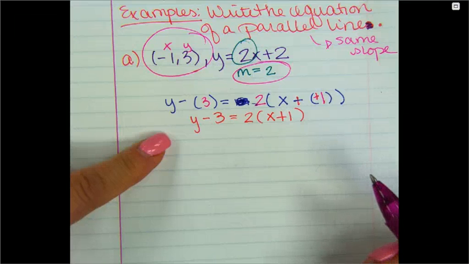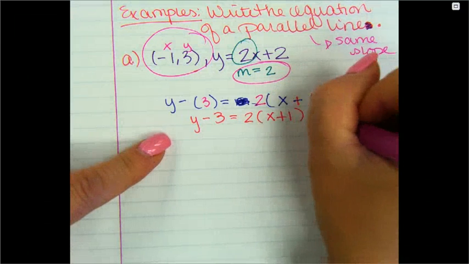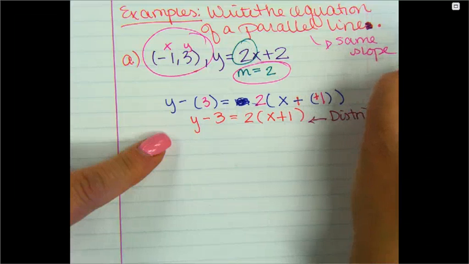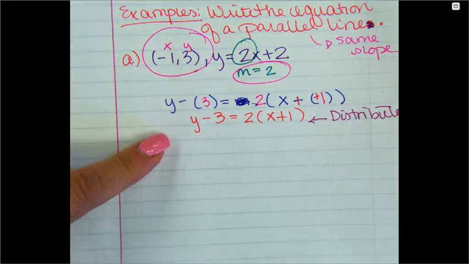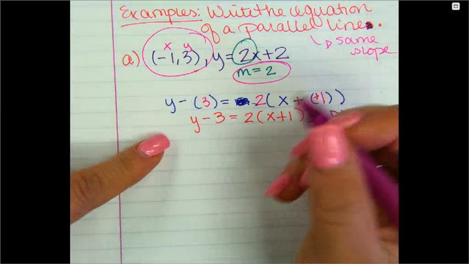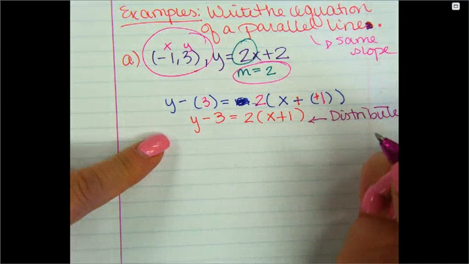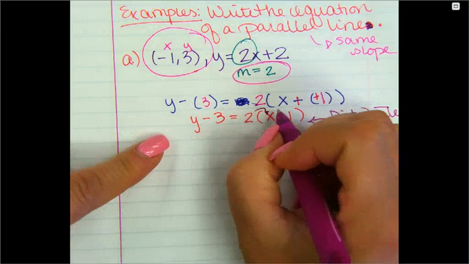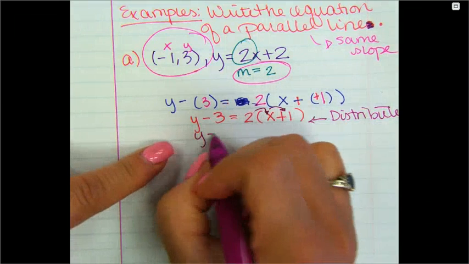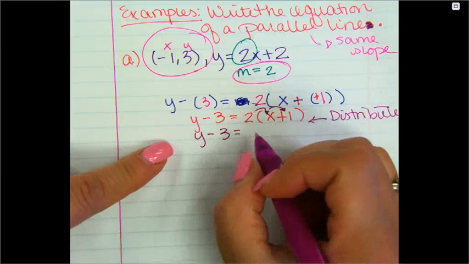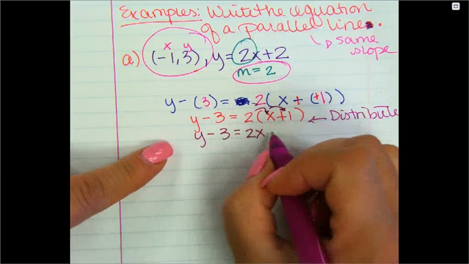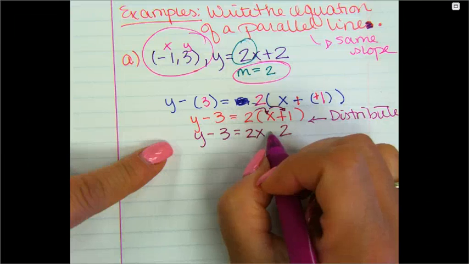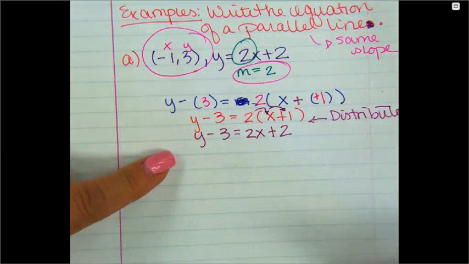There's a property here. What's the property for multiply? You have to distribute. Make a note. You have to distribute. So what are we distributing? The 2. What is 2 getting distributed to? The x and the 1, both of them. So we're going to write y minus 3 equals 2 times x is what? And 2 times 1 is it positive or negative? Positive. Good.